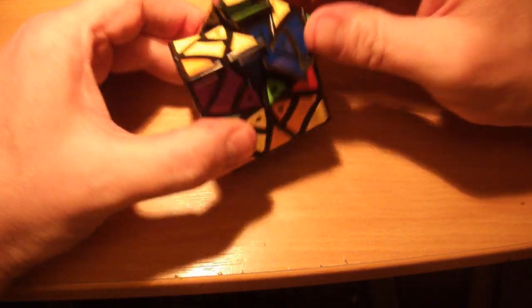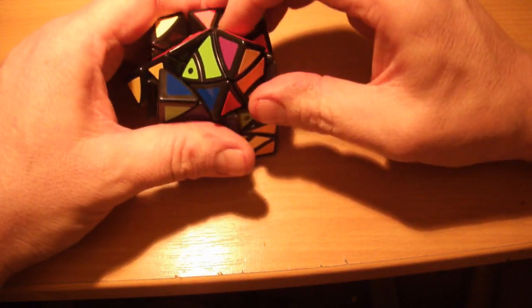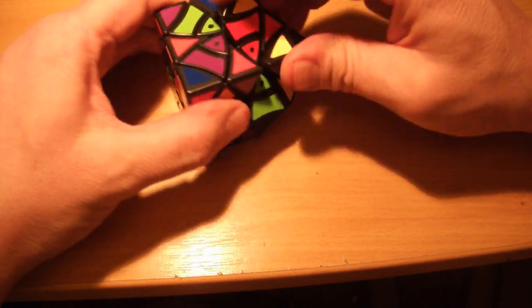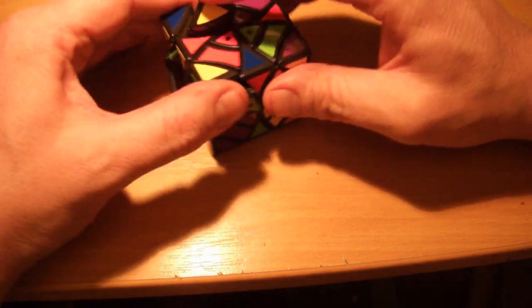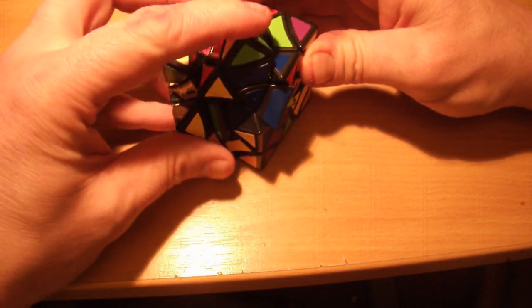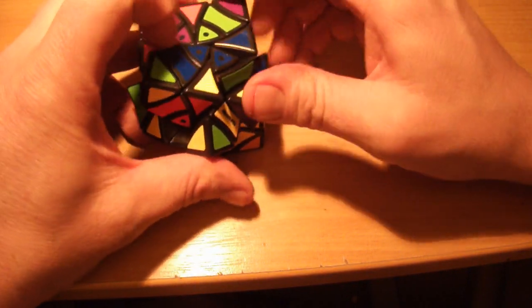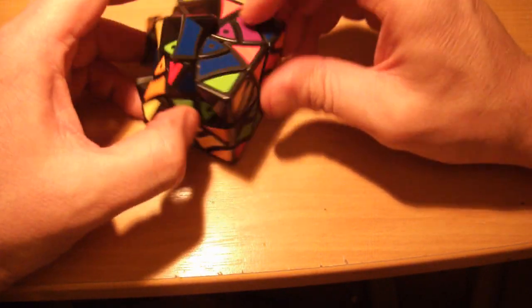There's going to be some experimentation involved here, I'm afraid, guys, because this is all new to me, of course. You have to be a bit careful. It's the same on the Curvy Copter as well, about things catching. You've got some more things to worry about. Once these centres are up here, you can't then turn this side, so that's another thing you have to worry about while scrambling. This is quite difficult to actually figure out how to scramble well.